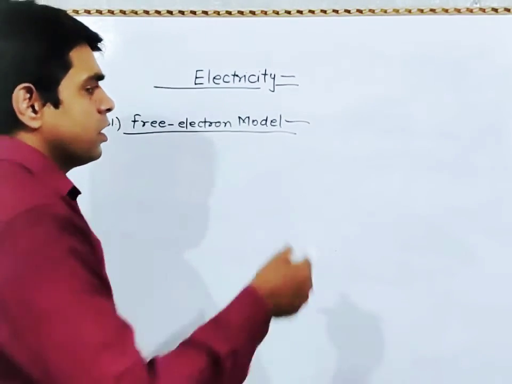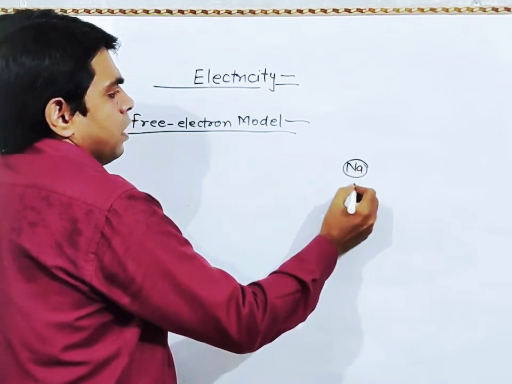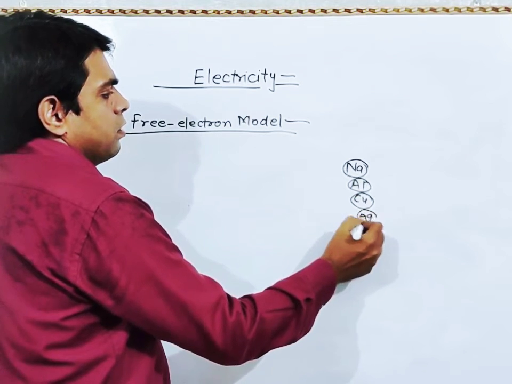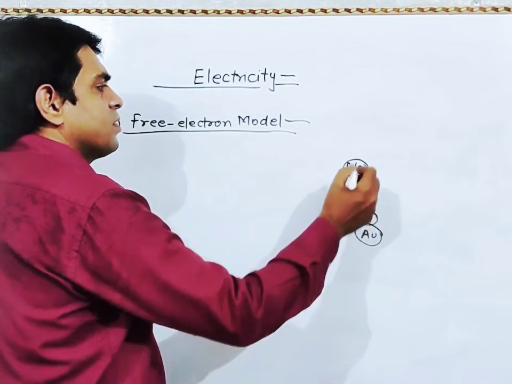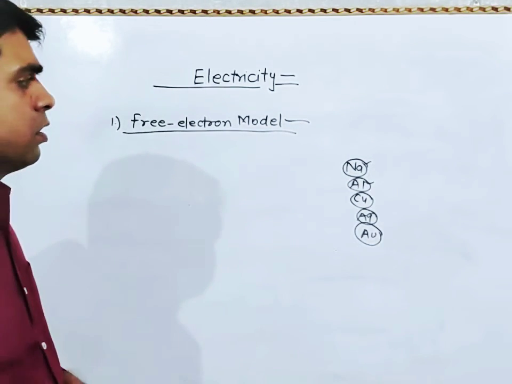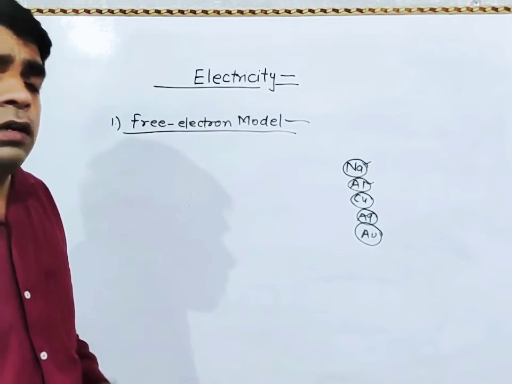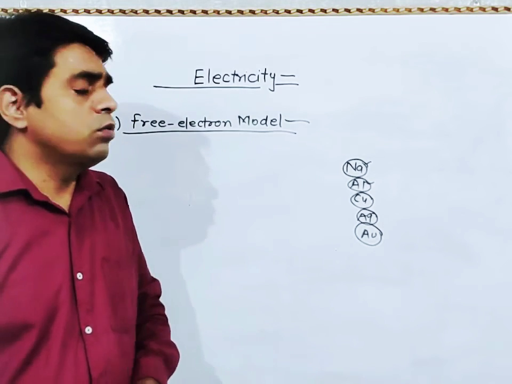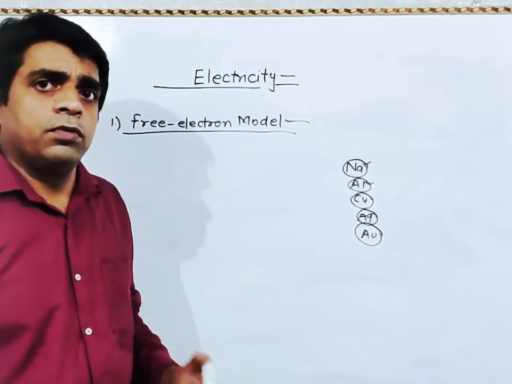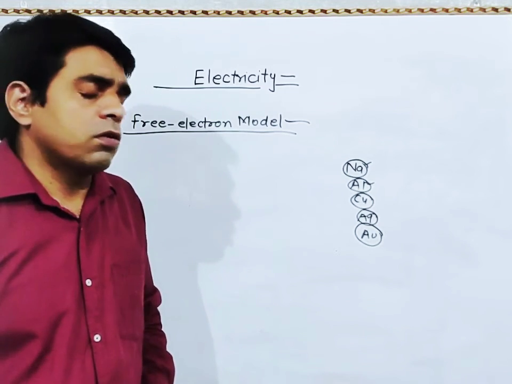तो किसी भी atom में क्या होता है, suppose that we have taken for example sodium या aluminium या copper लेते हैं या silver लेते हैं या gold लेते हैं. So these are such kind of elements in which there are a number of free electrons in their outermost orbit. तो जो inside के orbit में electron होते हैं, they have a kind of interaction with the nucleus. Parent nucleus से उनका एक तरह का interaction होता है. They are bound with, we can say, a kind of nuclear force. So the electrons circling over it are not permitted to leave their orbit.